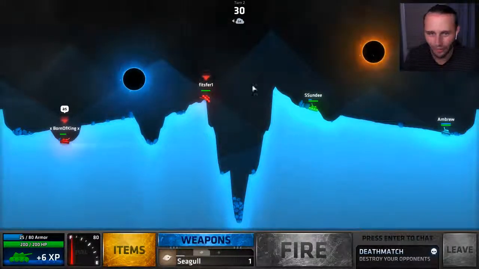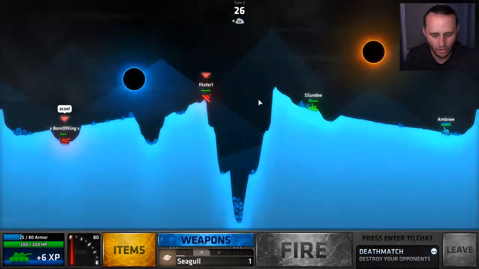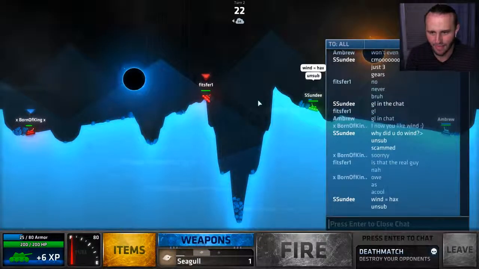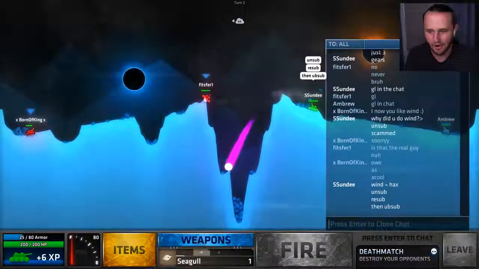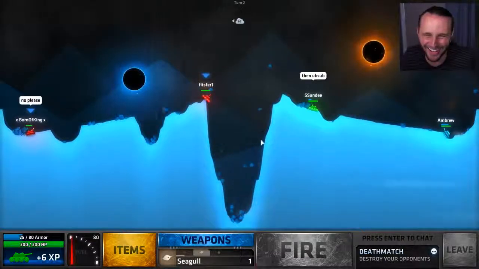All right, that was a really good shot. Oh, why dude, 64. They win in our favor now. Why did they have to do the wind, dude? I don't get the wind. I've never played a single game with wind. I don't know about it. Okay, no wind.